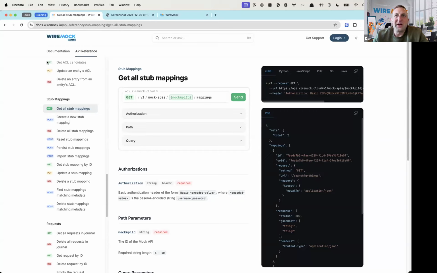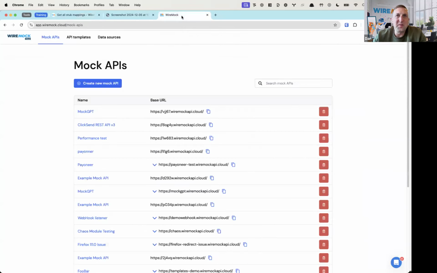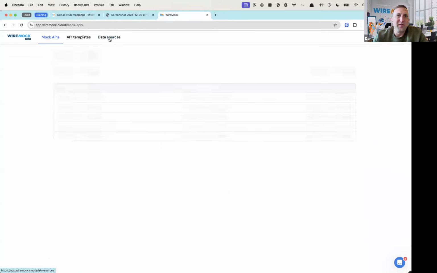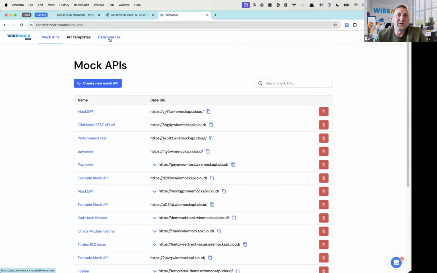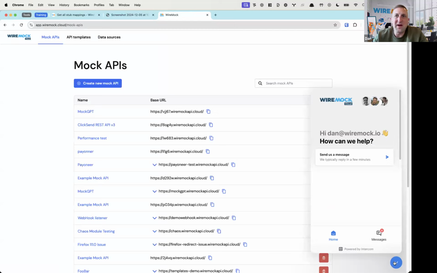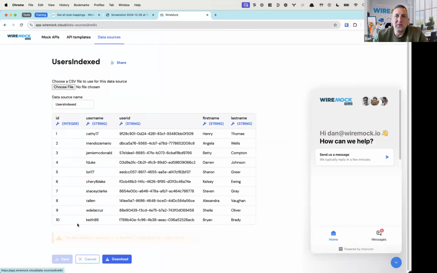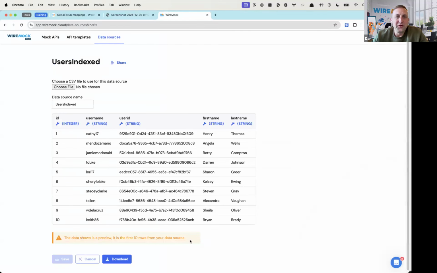Now, lastly, before we get to any questions that might have been asked, I want to cover one change that came as a package deal with these new APIs, and that lives inside of the data sources. We've had a few customers reach out to us via our Slack channels, our Teams channels, as well as inside of our support chat down here, which we love. The feedback and the questions, please keep them coming. When you come into data sources and click into an existing data source, you'll notice that now down at the bottom, the data shown is a preview. It is the first, I think, 10 rows from your data source.